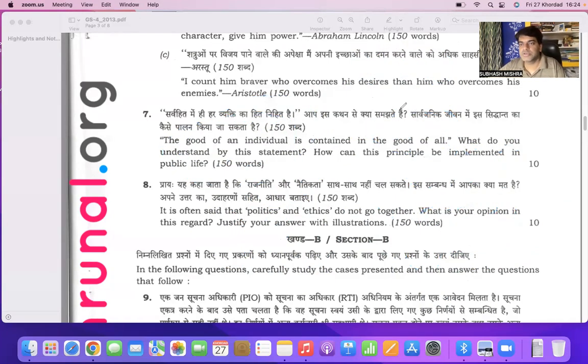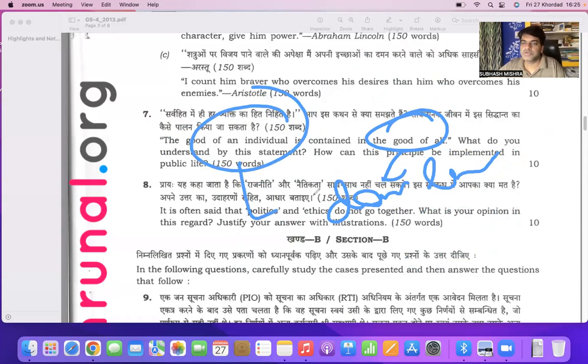Okay, do you understand? Like how the Constitution parallels we can take here, how the legal parameters we can take. So people say do not take the law in your own hands. Why? Your individual action can do more harm than the greater cause. So you have to report. You have to ask for reform.